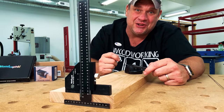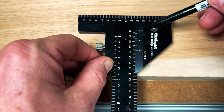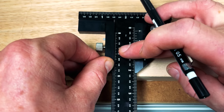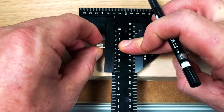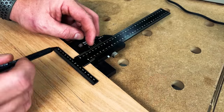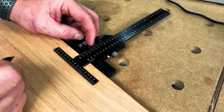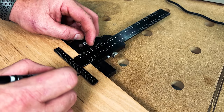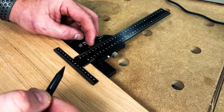This crazy-looking contraption is called the Woodrafic Multi-Gauge. As the name implies, this tool has a lot of functions. If we look at the tool, you can see there's a zero point right at the top — this is what we'll reference. There's a sliding ruler that you can move back and forth and lock into place with a little knob on the side. With your measurement locked in, this tool becomes probably my best marking gauge, because it has a 4-inch lip to rest up against the edge of your workpiece. Even better, it's got a 4-inch ruler where you can scribe lines without having to stick your pencil into tiny little holes — so you can say goodbye to breaking your pencil lead.